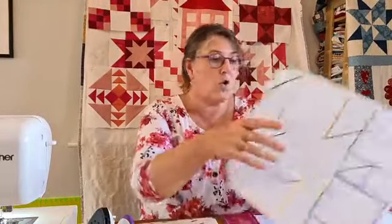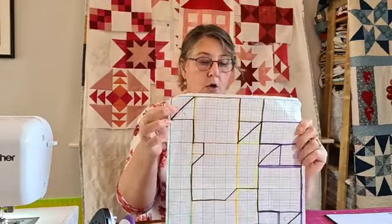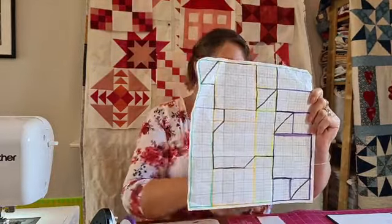Right, in this we need four half square triangles, okay? So we've got one here, one here, and one down here, all right? Now you've all seen half square triangles so far, so what I've done is I've made three and I've kept one to show you, all right? So we want them to end up at 2.5. So you're going to cut them out at 3 and then you trim. You could cut it at 4 if you want and trim down to that. But we've cut these at three.